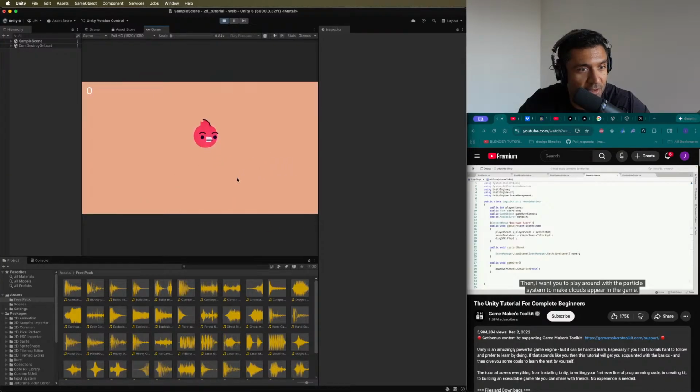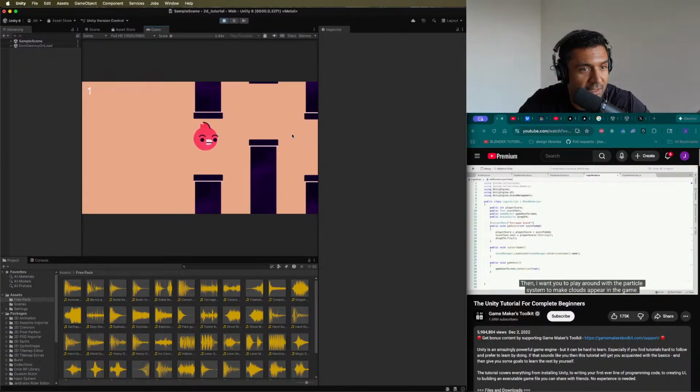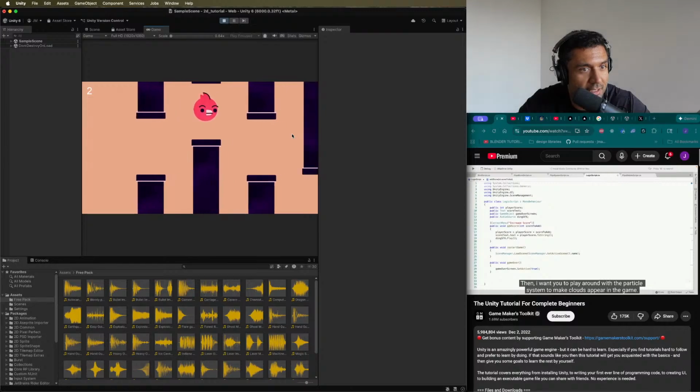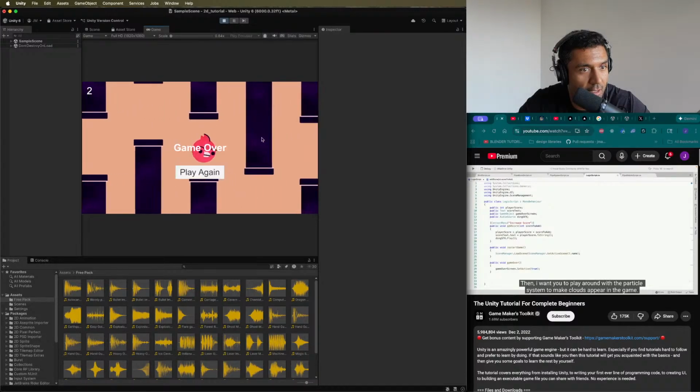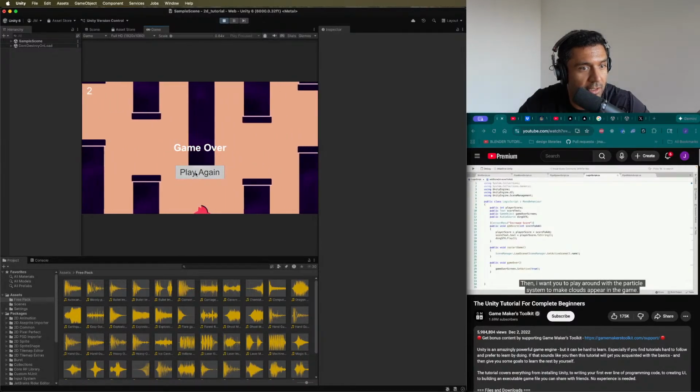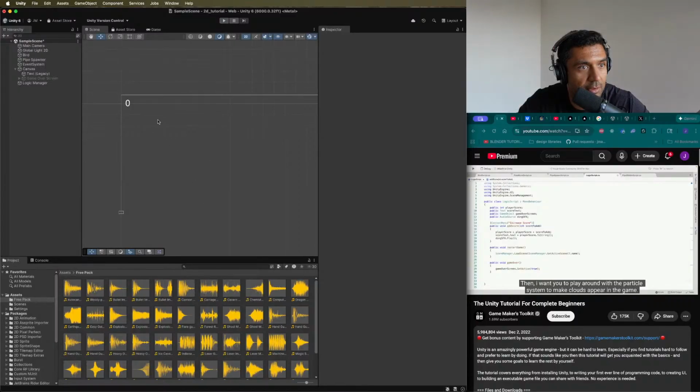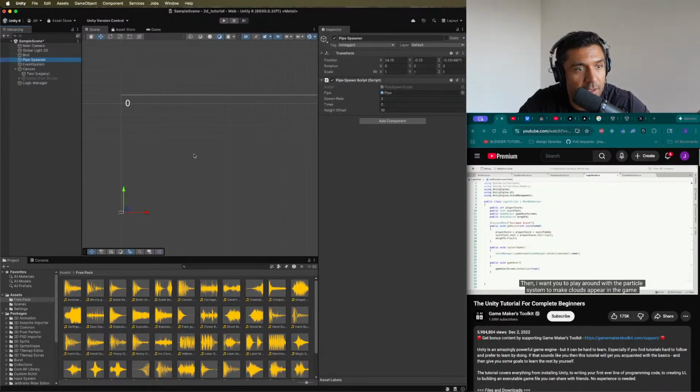This game is still too hard, but just spacing out the pipes could also be a good, easy fix. I think at this point, spacing them out would be a fun little thing to do. So let's just try to do that really quick. I bet it's probably in the pipe spawner.